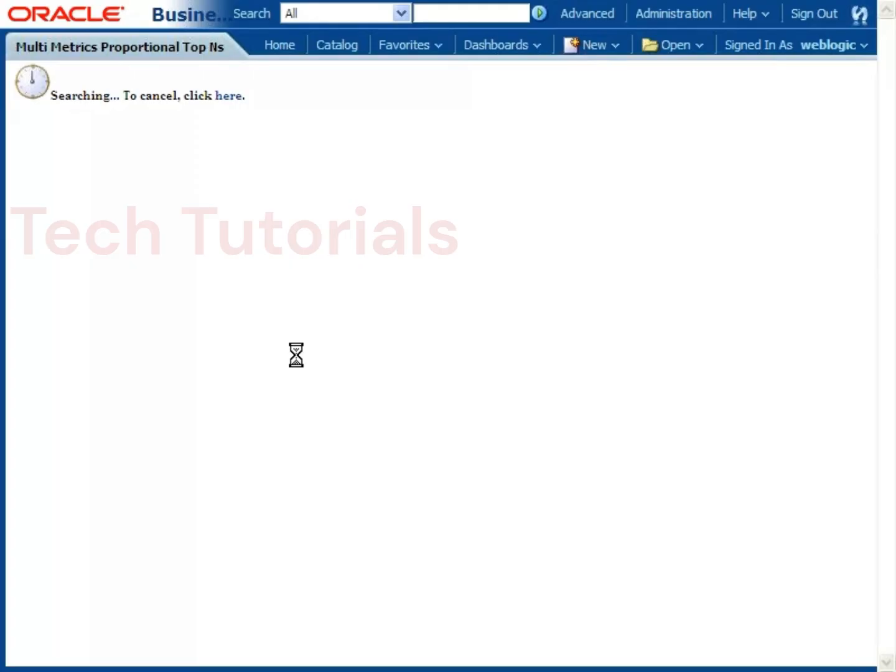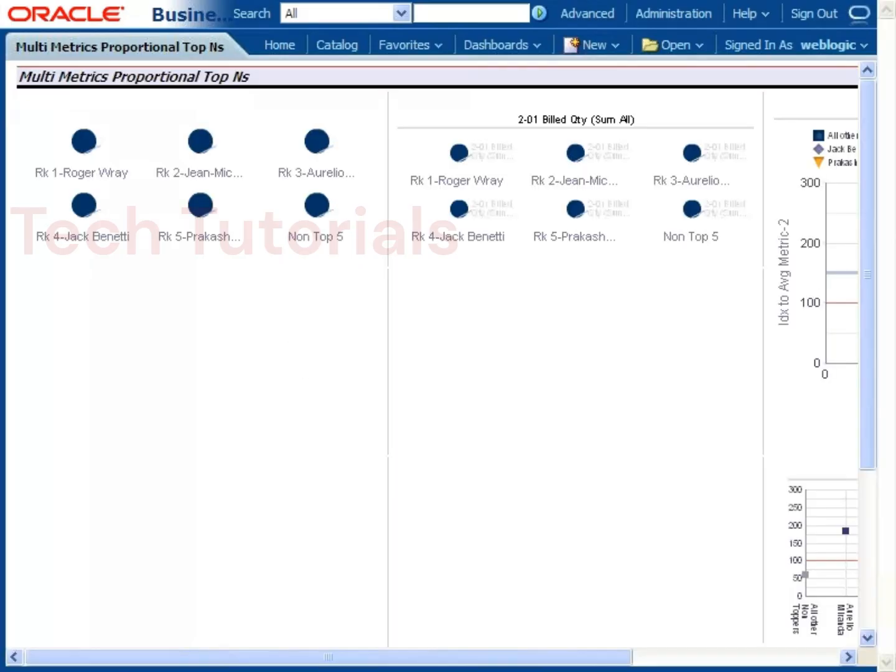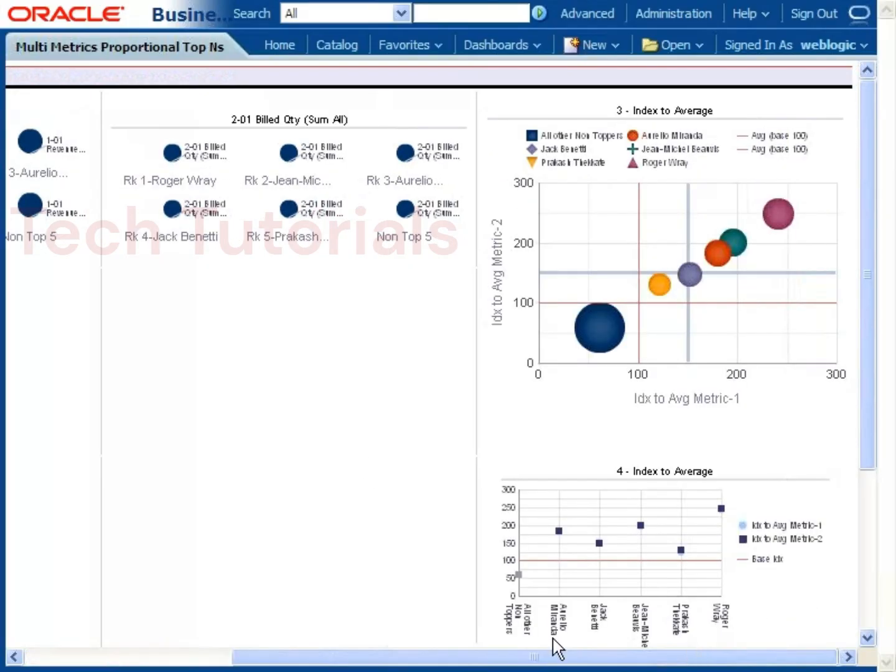Anyhow, let it open. Okay, this is the report that is available. We got those reports here, right?